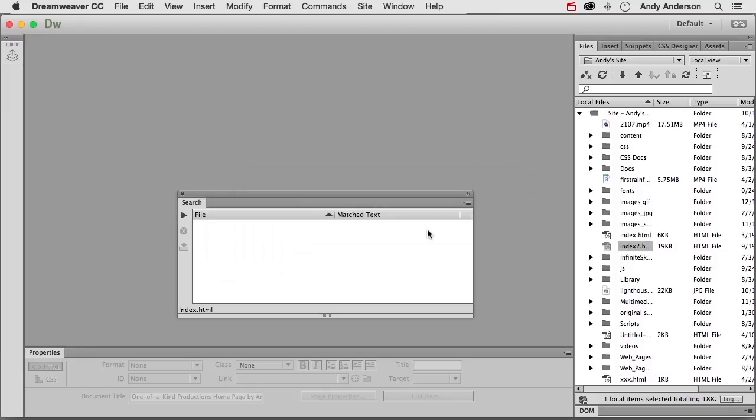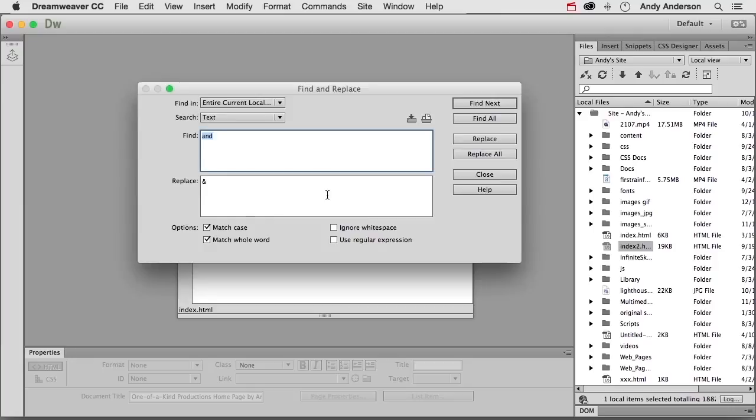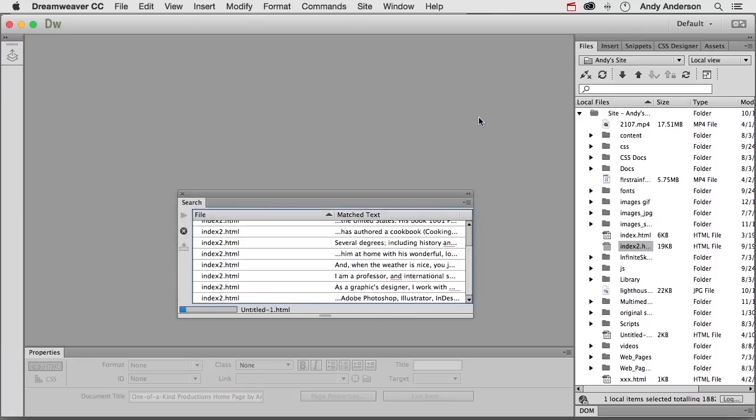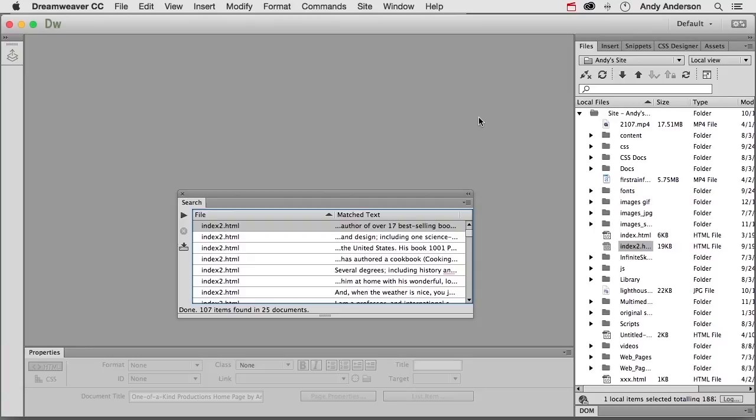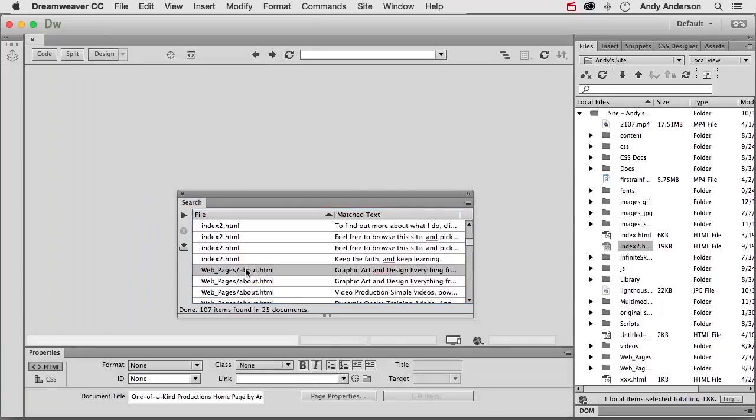But I can still go back here and say, find all. There are 107 items found inside of 25 documents. If I want to see one of them, I can scroll down to the one I want to see. These are the ones that we just did, index 2. But here's one here. I can double click. It will open the page for me.